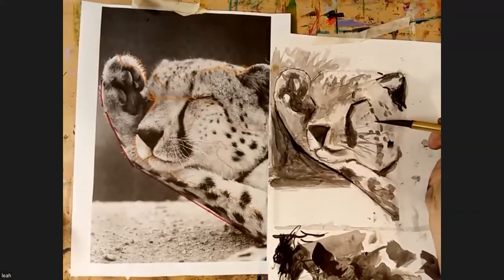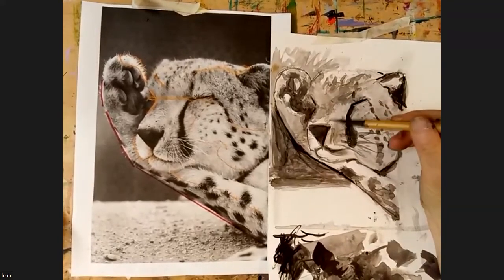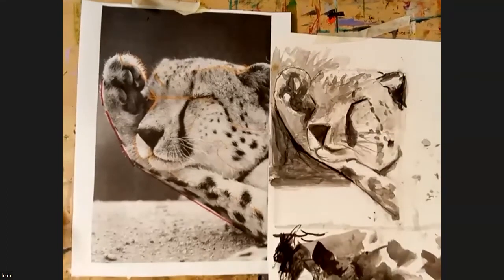I could keep working. California tiger, he's got to have glasses. He's got to be cool, California tiger. What? The sun is too hot.